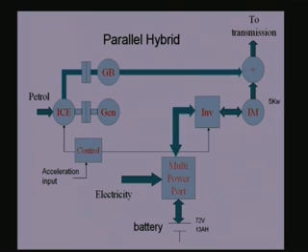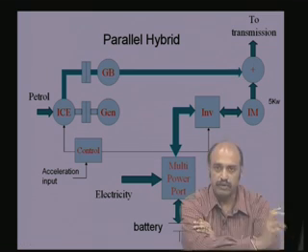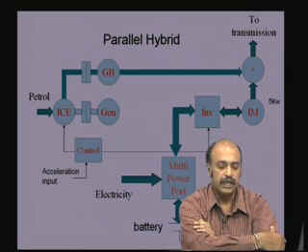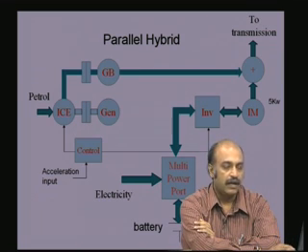In the case of a parallel hybrid, the IC engine, that is the internal combustion engine, is connected to the wheels like in conventional traditional vehicles. There is the battery, that is the electrical portion of the source, which will drive an inverter and an induction motor, or it will drive a converter and a DC motor, and then get connected to the wheels. So, you see the wheel is driven by two power sources, two torque sources. Two fellows are pushing the vehicle, so it is a parallel hybrid vehicle.